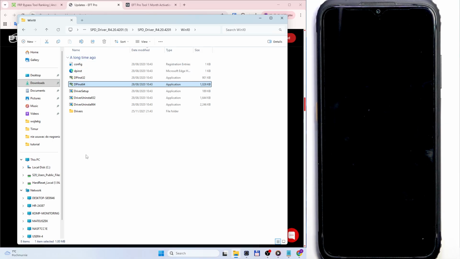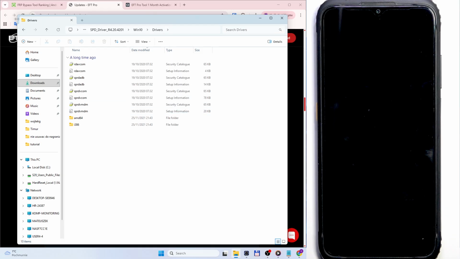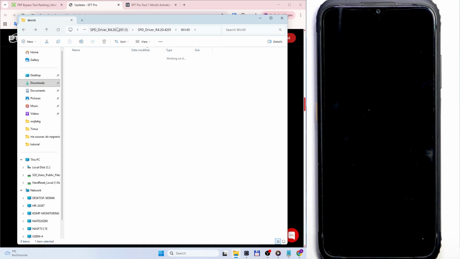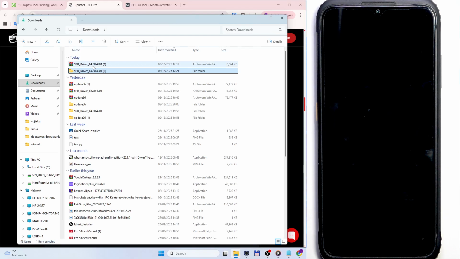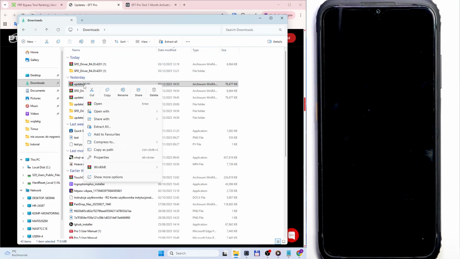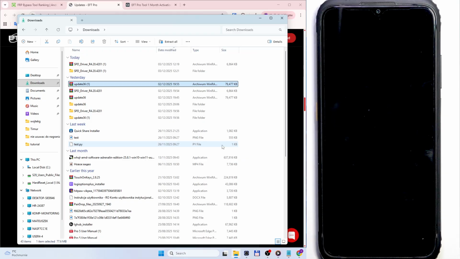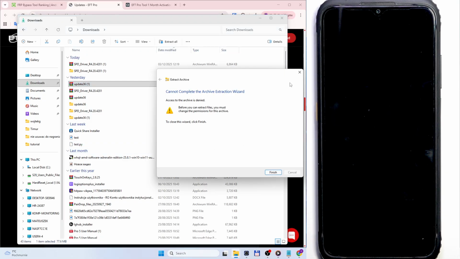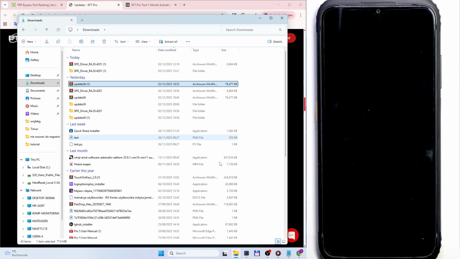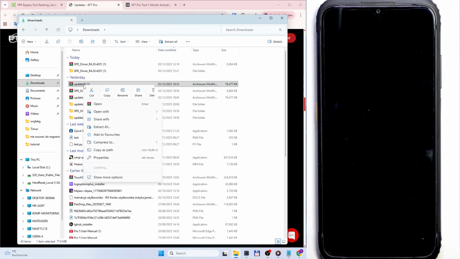And then that's basically it. Here it's just some files, we don't need to care about those. Now the update 36 or whatever number, just that file that you downloaded with the EFT Pro software. Then click on Extract All as well. I already have it extracted, but you can see it, tell me something about the antivirus.